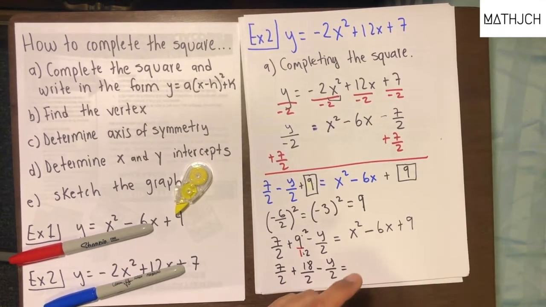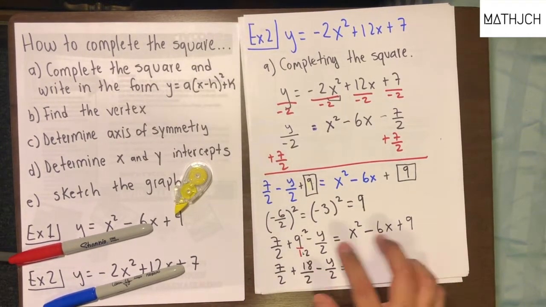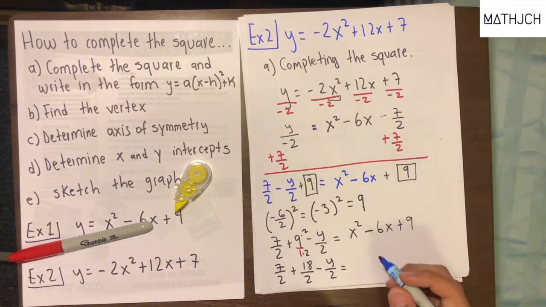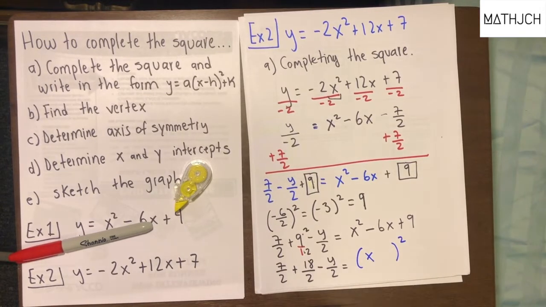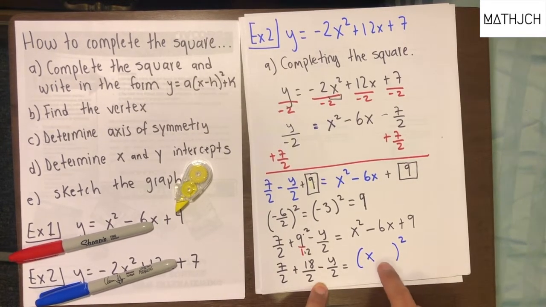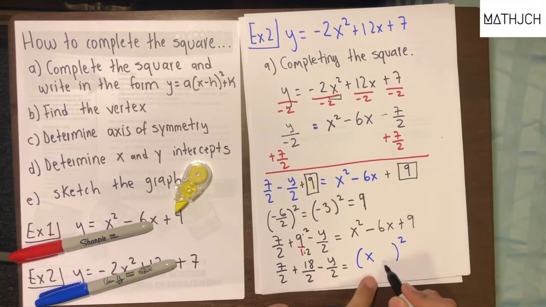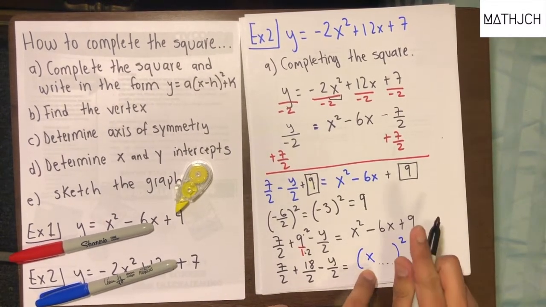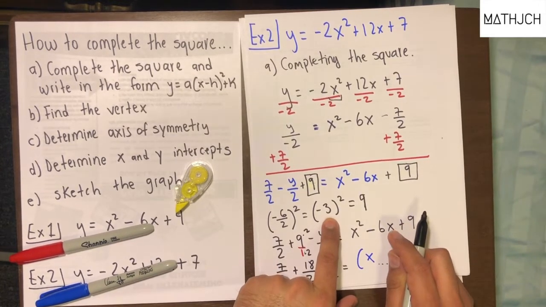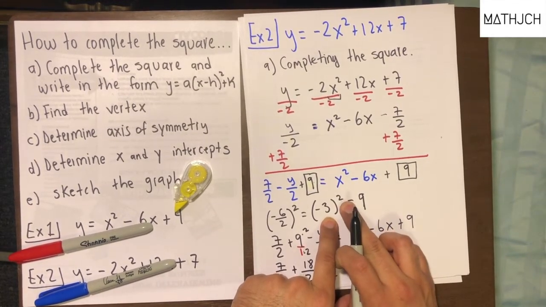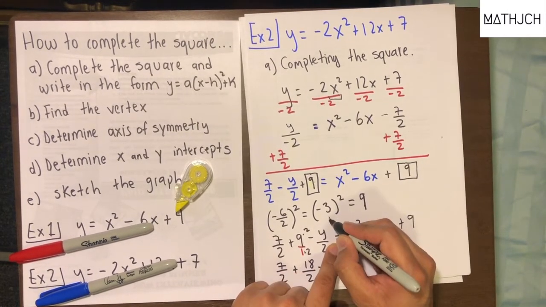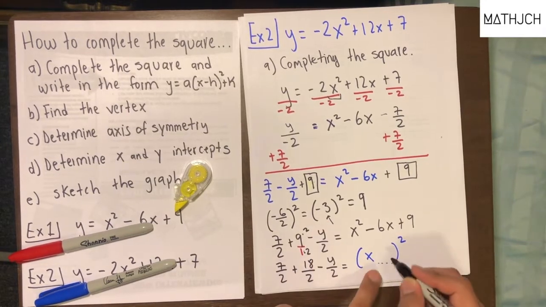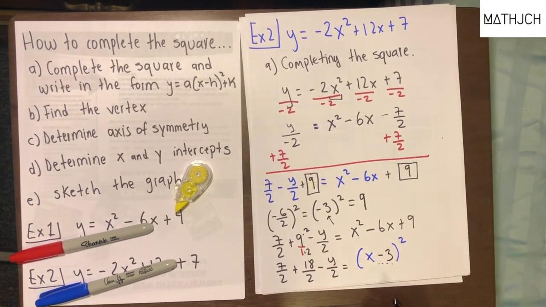Equals, now let's take a look at here. The factorization of this one is always going to be a perfect square factorization, meaning it's always going to look like that. The only term that is going to change is this number next to x here. The number that is going to go here is always the number in the parentheses with the power 2 before our final solution to complete the square. That means that is -3. So we just bring it down here and we copy and paste it there.